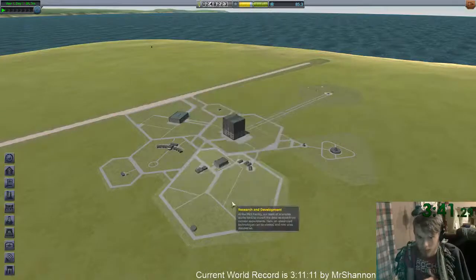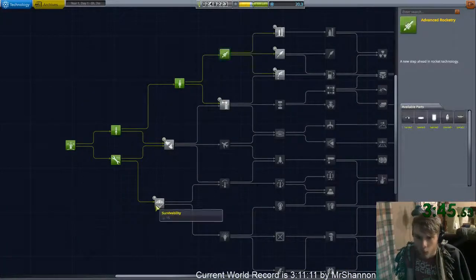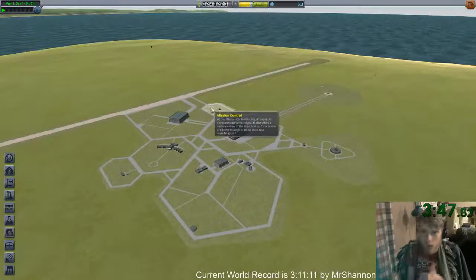Now, hopefully I'll have enough science for the nodes I wanted, because I didn't actually test this part. This was kind of spur of the moment. I tested it, but it was wrong, but I managed to get a contract to unlock the part that I needed. So if I do that, and that, I will have enough science to unlock the heat shield. Okay, so we are good.